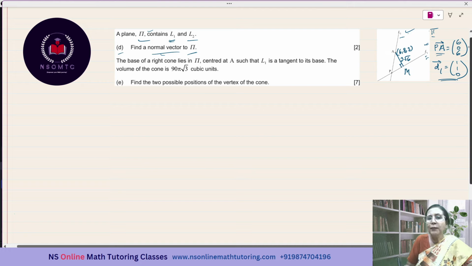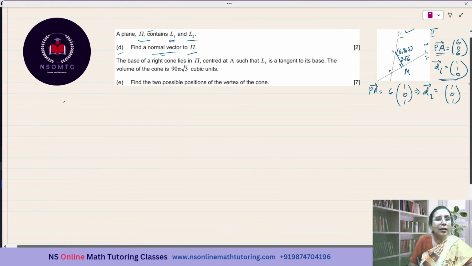No problem. Or else if you want, you can just reduce the numbers. So I can write the PA vector as 6 times (1, 0, 1), and I can take the direction vector of the line L2 as (1, 0, 1). You can take (6, 0, 6), no problem. Just to reduce the numbers, I have taken this as (1, 0, 1). So coming to the answer for subpart D, it will be the vector product of the two direction vectors.